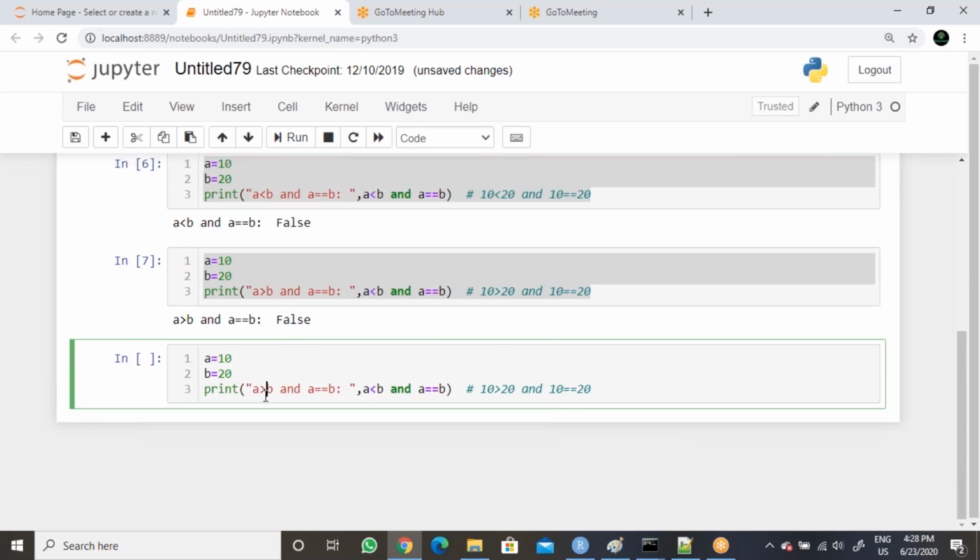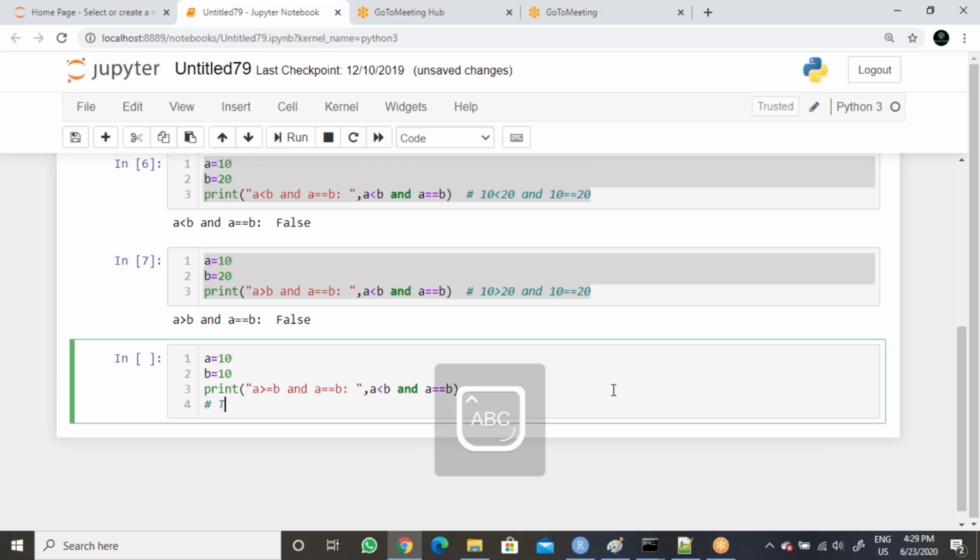Now you can change it in a different way: a less than or equal to b, and a greater than or equal to b, and change the value of 10 here. The first condition, less than or equal, matches on equality, yes. So the first condition is true, and a equal to b is also true, so both conditions are true, that's why it is printing true.